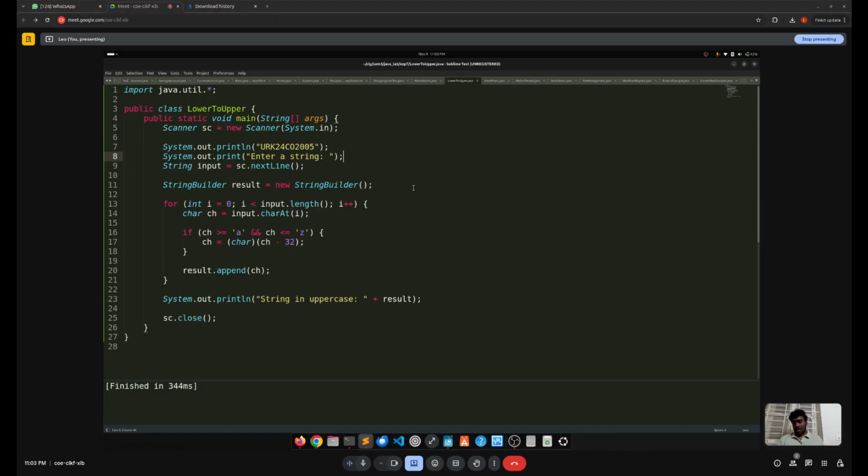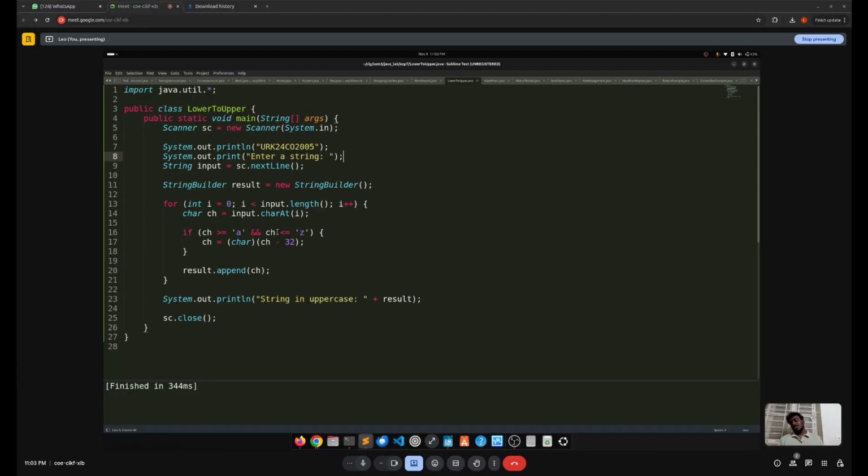As you can see, the codes for a to z are 97 to 122, which are the ASCII values, and for capital A to capital Z it is 65 to 90. The difference between those numbers is 32. So to convert a lowercase letter to uppercase, we have to subtract 32 from its character code.